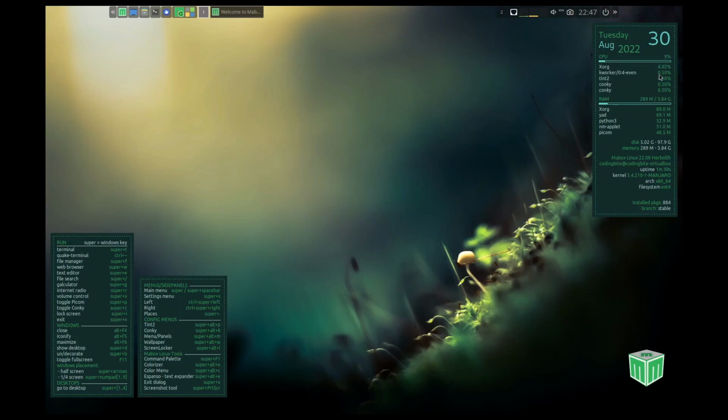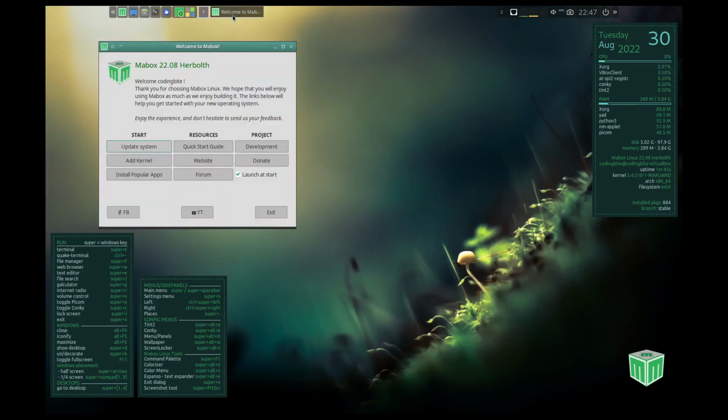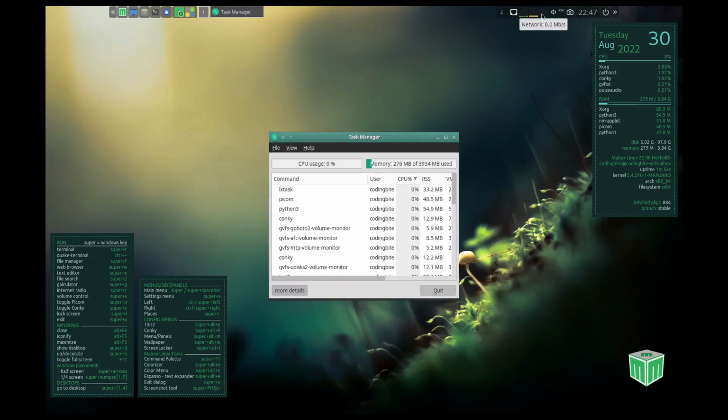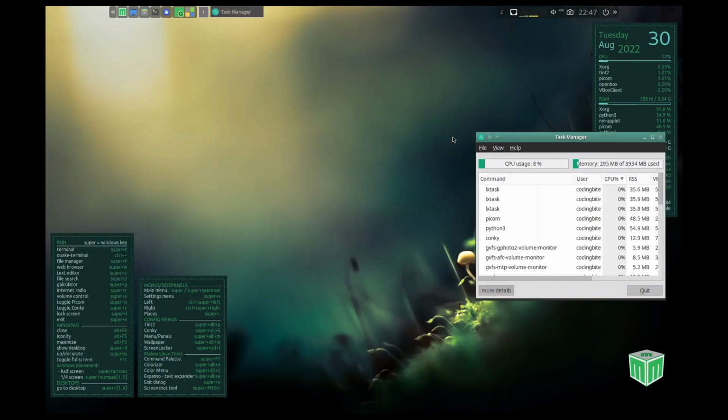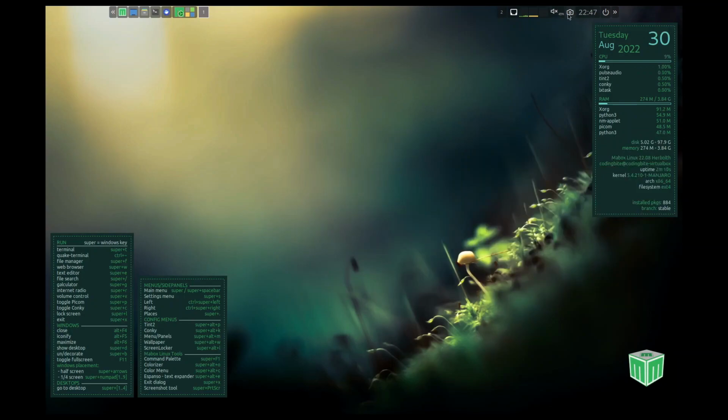For enthusiasts of window managers seeking a visually stunning Arch Linux distribution, Mavox Linux is a must-try. With a focus on simplicity and elegance, Mavox Linux is a spin-off of Manjaro Linux and utilizes the Openbox window manager as its primary environment. Openbox's intuitive interface and attractive themes combine to create a seamless and immersive computing experience.